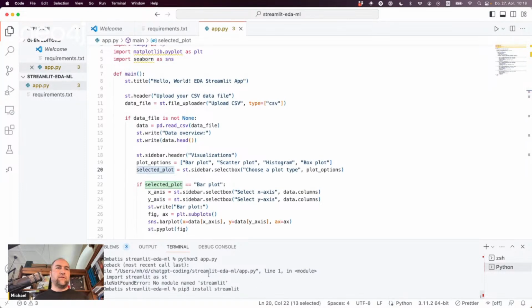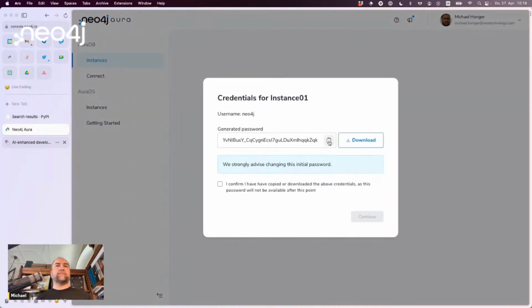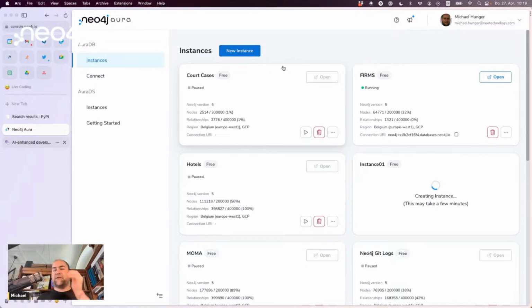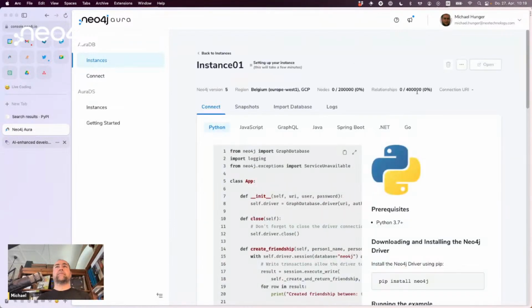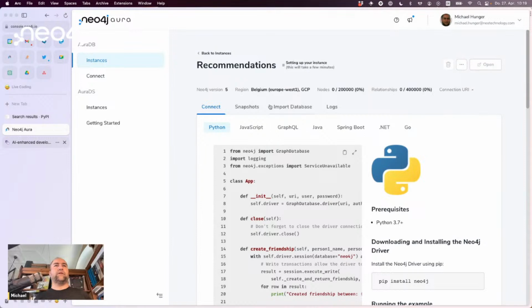And I have no idea why it's so slow. Okay, while we're waiting, what we can do meanwhile is create a Neo4j instance to query. So I wanted to use the recommendations dataset, and we just download the .env file with the connection details as such. And the recommendations dataset is basically MovieLens and the MovieDB data. So movies with ratings of users. So we can use this also for EDA and predictions and so on.